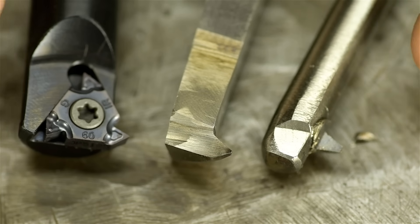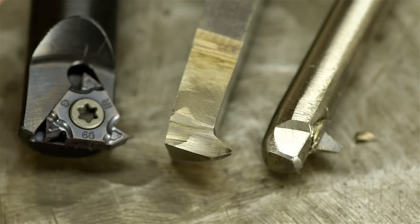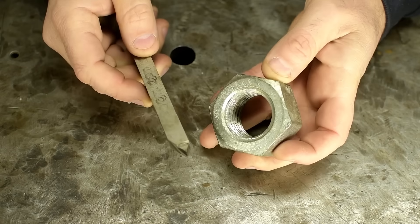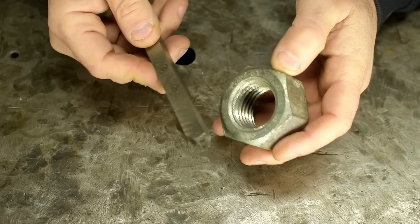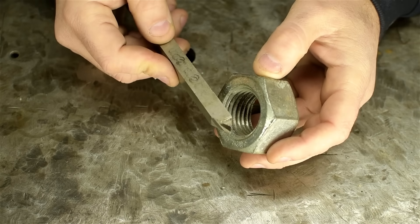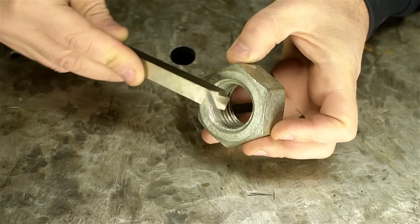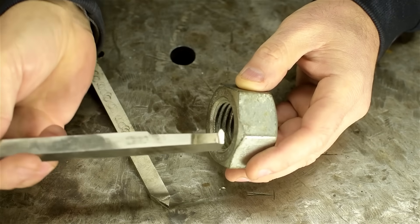Internal threading tools. I'd have sworn I had more of these, but by the looks of them I just regrind the same two or three I have. Not to sound like a broken record, but the business end of these are exactly the same as the external threading tools, but they're bent — or ground rather — all out of shape to get to the insides of things. Any viewers who've tried to cut an internal thread with an external threading tool knows that things can get ugly pretty fast. Try as you might, push with all your strength, but you'll likely just end up facing your part and scrapping it because it's too short long before you even get your scratch pass on the inside. So you need the same thread form, but on a tool that's contorted all out of shape so it can get to the inside.